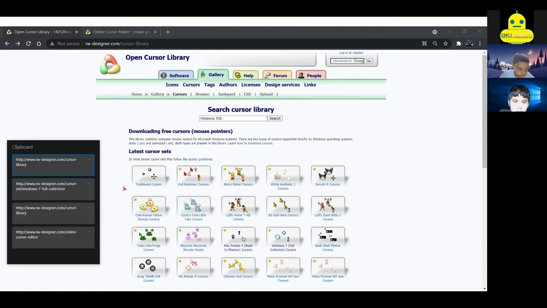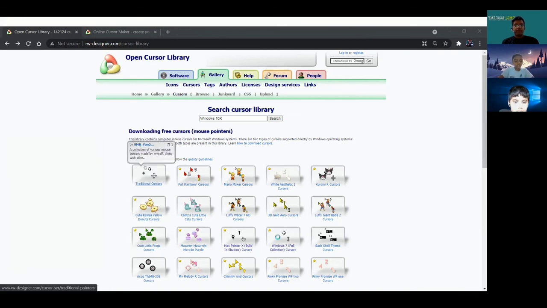And I'll send the second one too. It's the cursor editor. Okay, thank you. So any others want to ask any question?